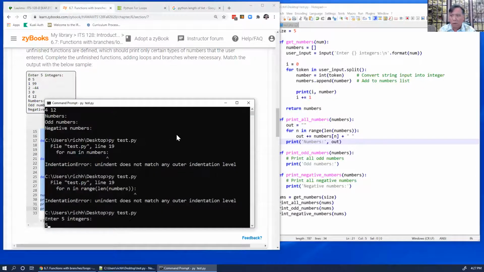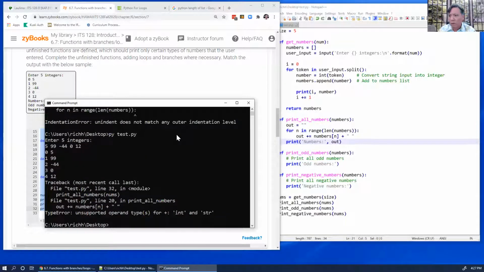What were the numbers again? 5. I do like this, right? 99 minus 44, 0, 12. Unsupported operand type for plus.